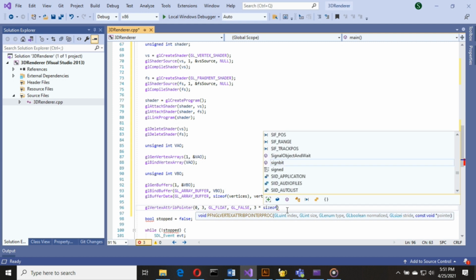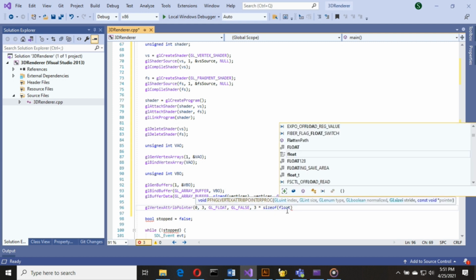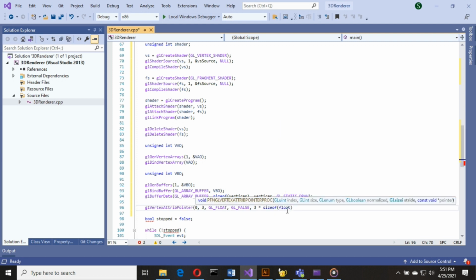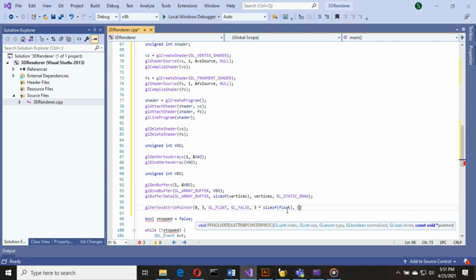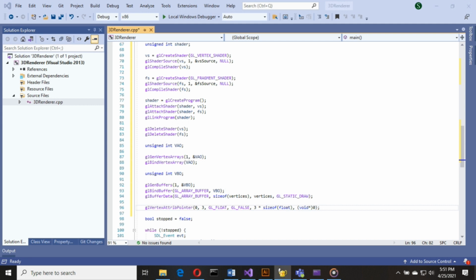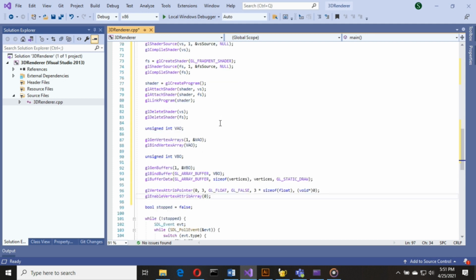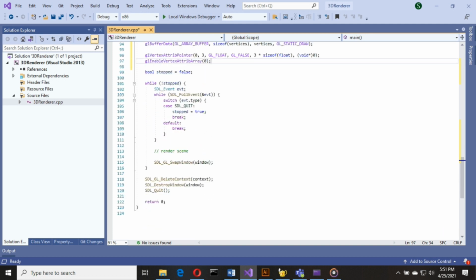Final parameter is the offset of the first vertex attribute. Since we only have vertex positions in this buffer, we pass 0 as a void pointer because the function expects the offset type as a void pointer. Now we need to enable the vertex attribute at location 0. This relates to the input variable called position that we added in the vertex shader.